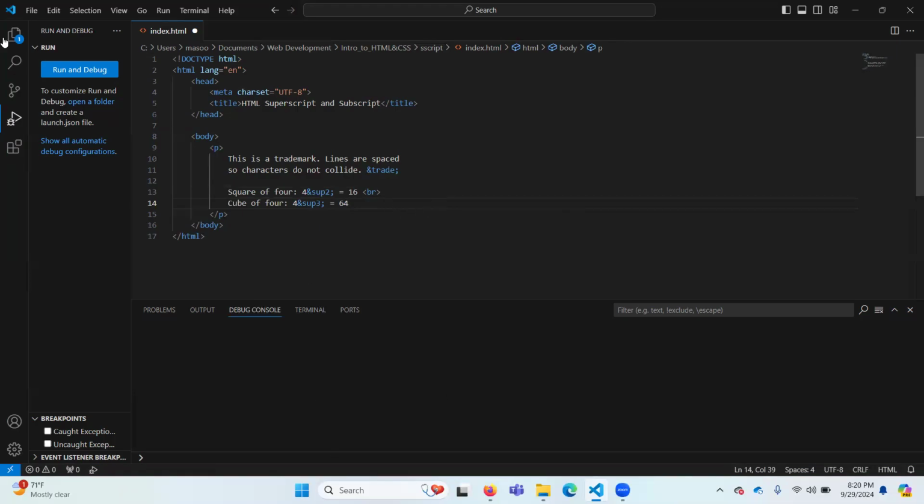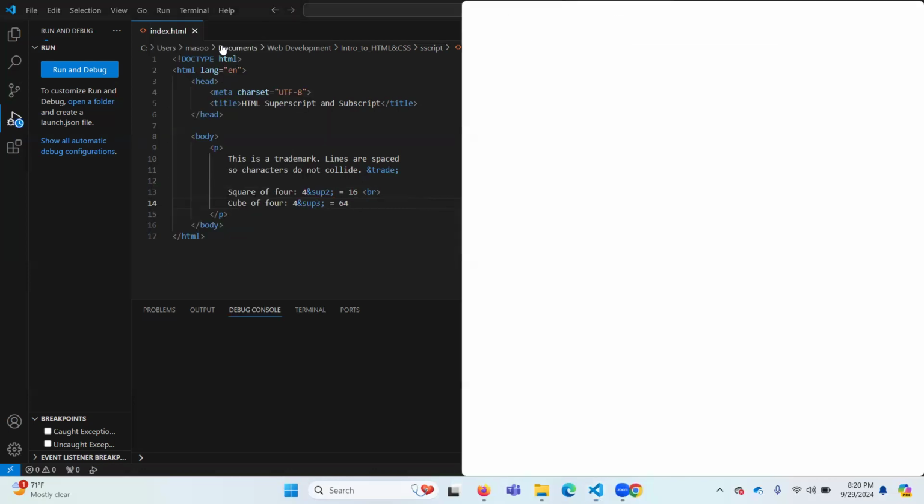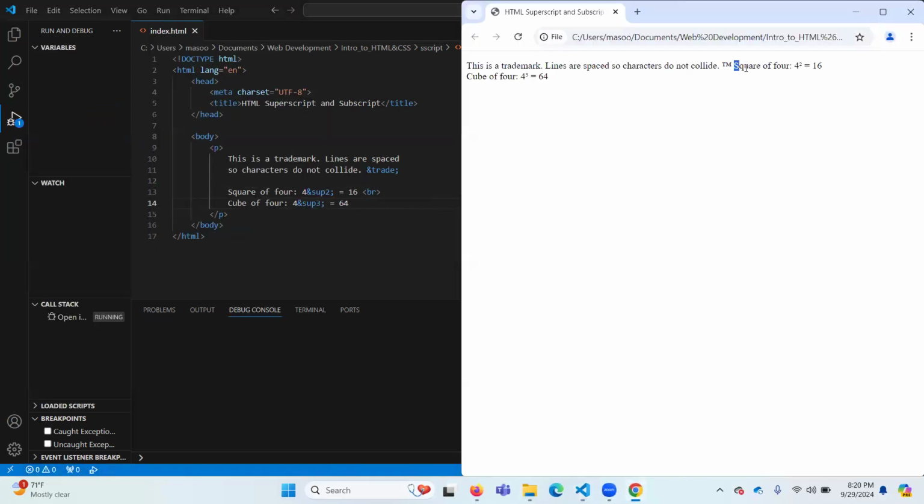Again, save and run this. There you go. So 4 with sup2, 4 to the power of 2, is equal to 16. And then 4 with sup3, 4 to the power of 3, is 64.